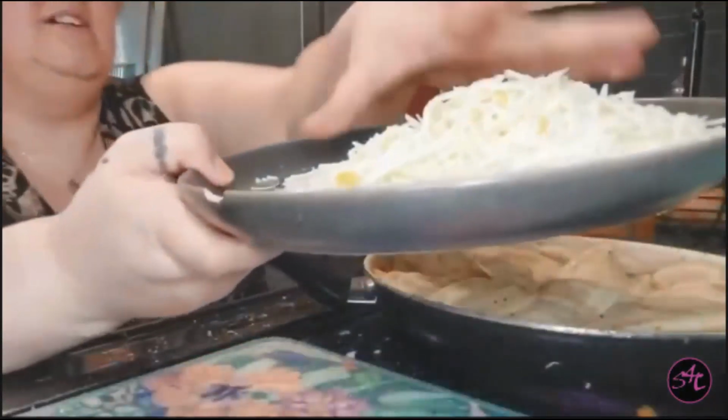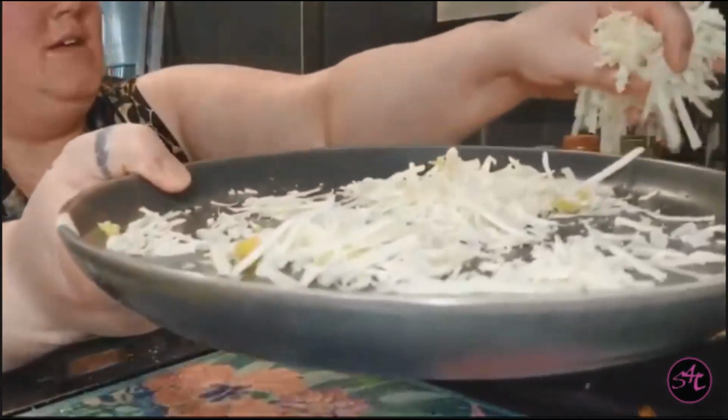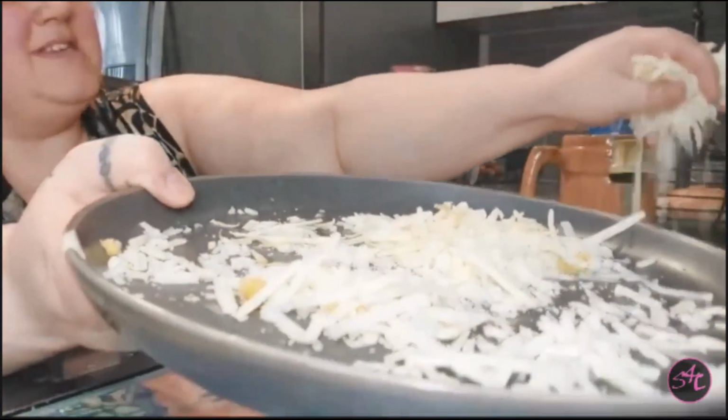Now we're gonna put the cheese on top, with the lemon zest on it.